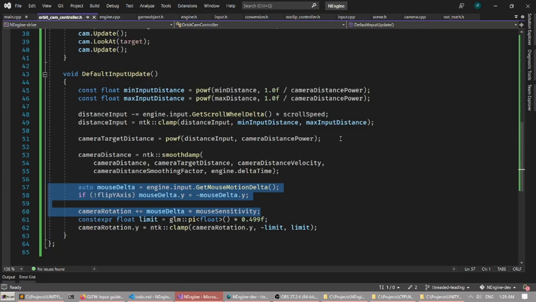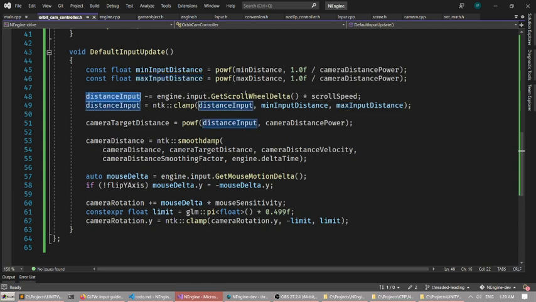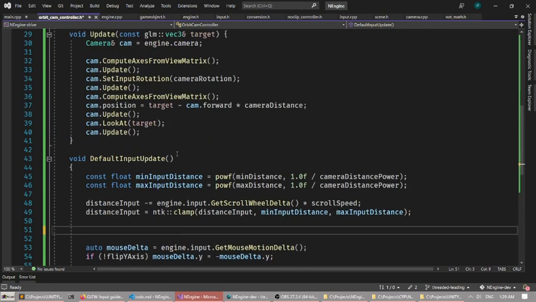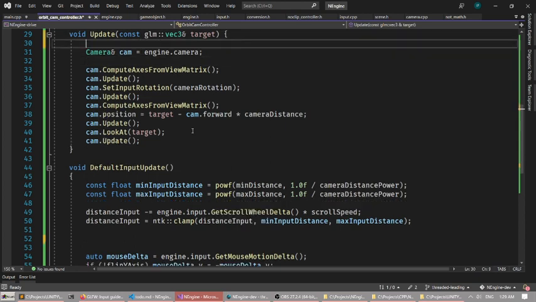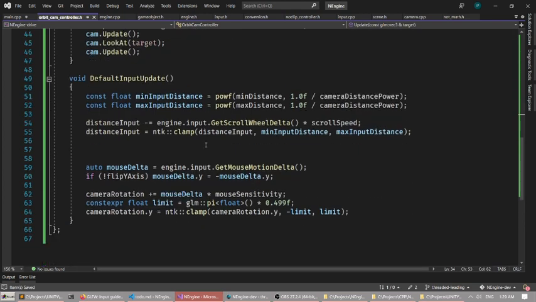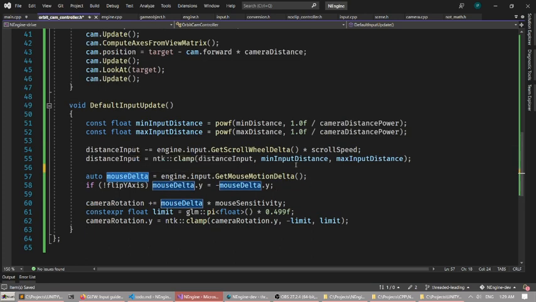So I'm going to have what is all the parts that are input. So this limit rotation is part of the input. I distance input it, I clamp the distance, and then this is what should be in the update. So this should be part of the update. And the mouse delta is part of the input.